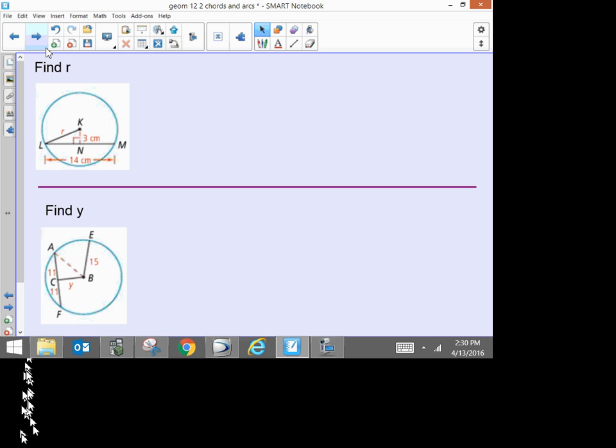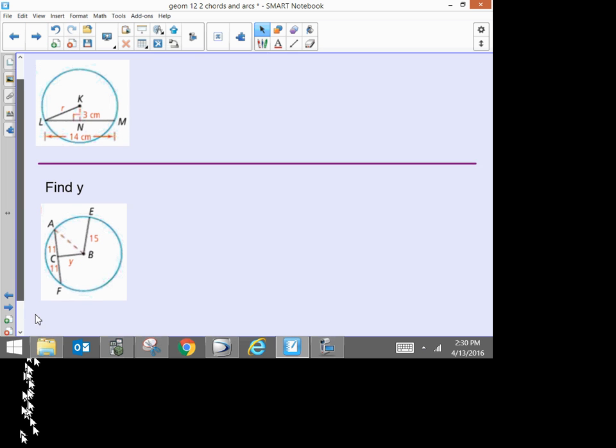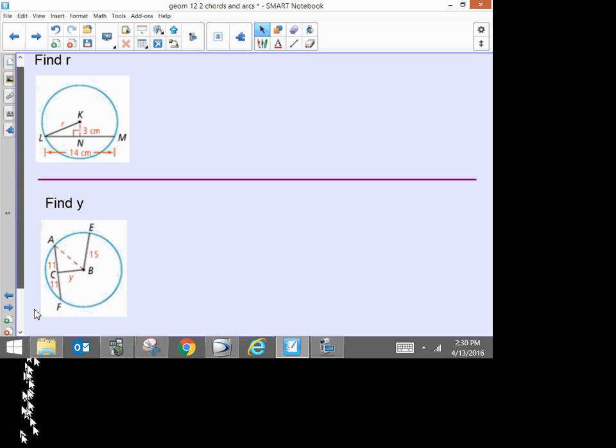All right, let's try that first example. Don't say it out loud. We're looking for R. Go ahead and do them both. I'll just walk around. A diameter is basically like a special chord. Yes, it is. A diameter is a chord that goes through the middle of the circle. No rounding, yes, radical form. And I think both of them will be not good radicals.